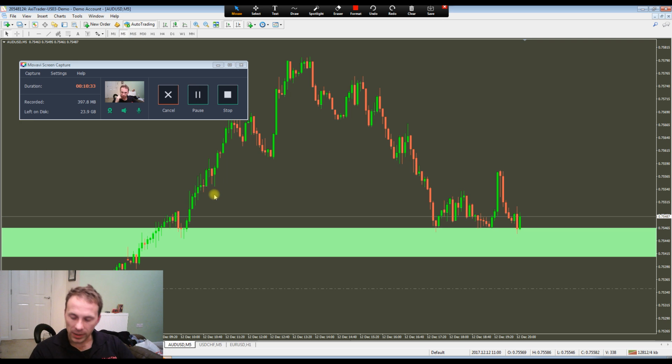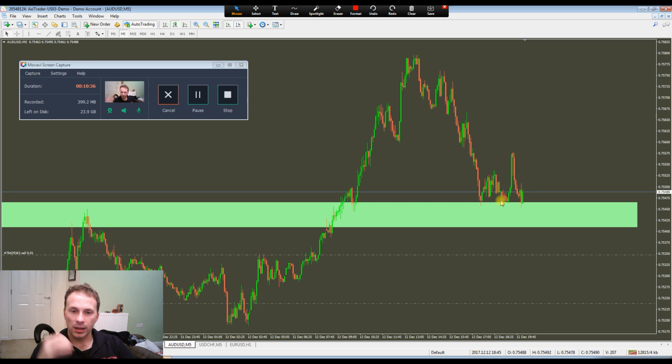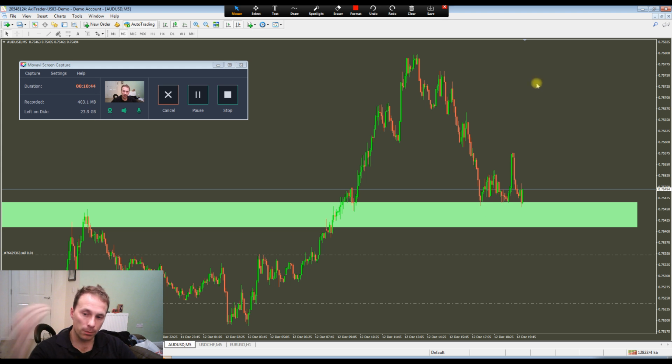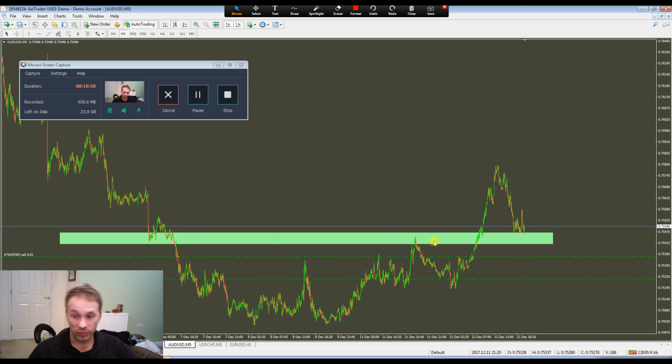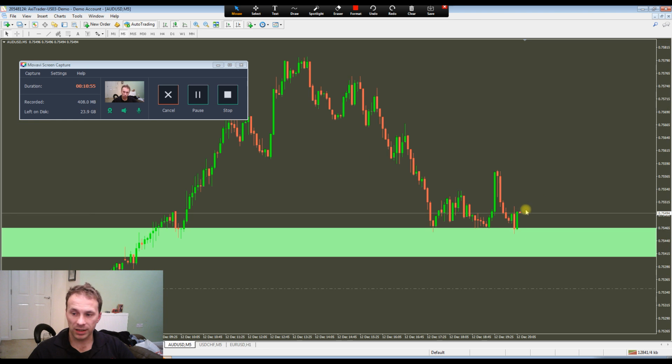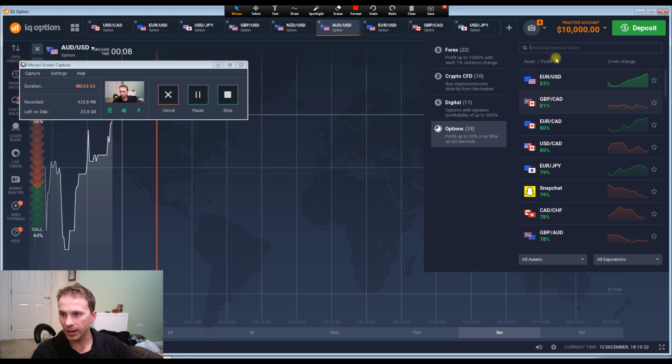Okay, so yeah, what is price action? Basically, price action is where the price is reacting at certain levels and prices of the market. We can see here we've got a nice support or resistance area, and it's bounced off it numerous times. What the price is doing right now is reacting from that area of support. So that's price action. The price is reacting at that level, and we are just about to jump into a trade.